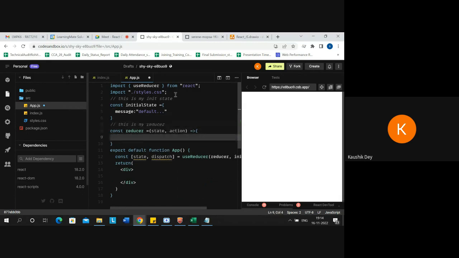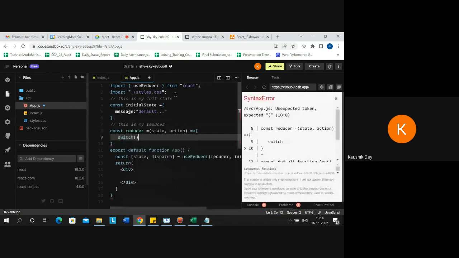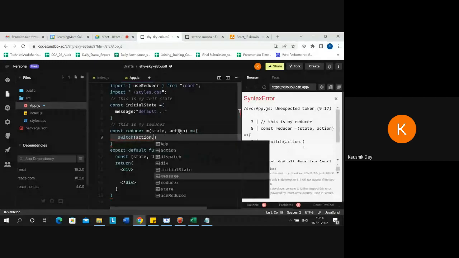In the reducer, JavaScript provides some switch function or if else function. So I will take one switch. This is my action. What I will do, action dot type.